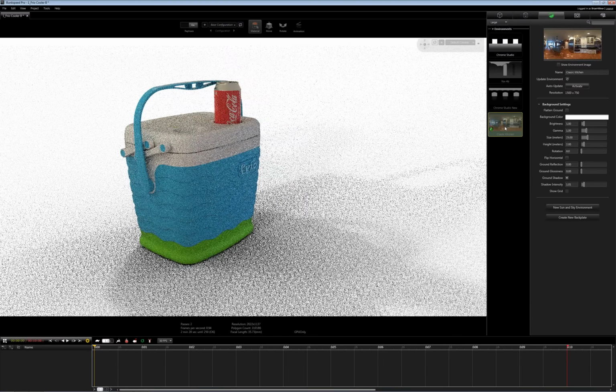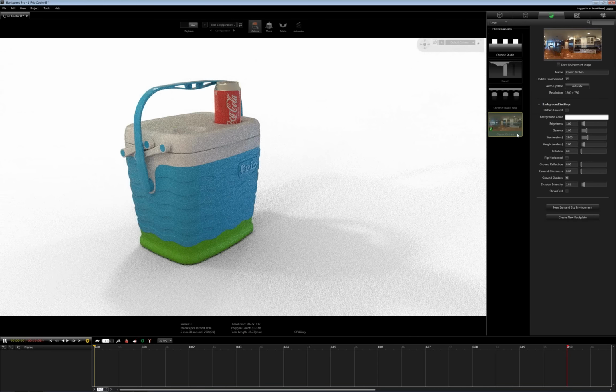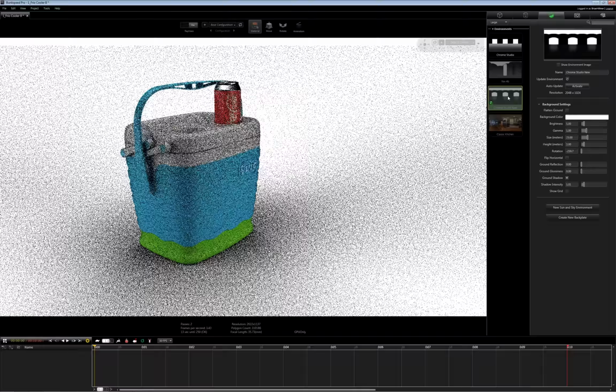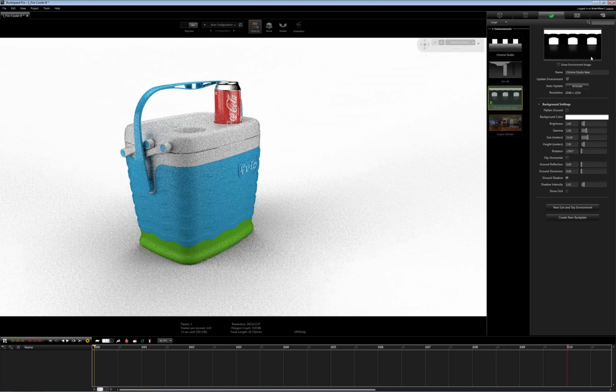And like I said, all these environments come preloaded into our software to use at your disposal, and you can easily create environments of your own by yourself in Photoshop. So this preview image here, you'll see on the upper right of my screen. You can see the dialog where the location of that image exists, and open it up in Photoshop. You can tweak that image. You can add more light. You can paint on this, and that will then update automatically in our software when you click update environment, or you can turn auto update on.